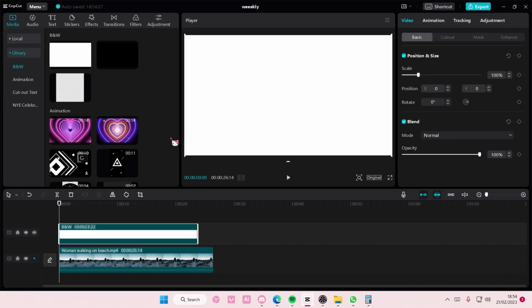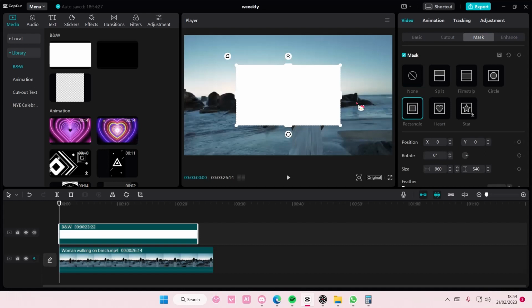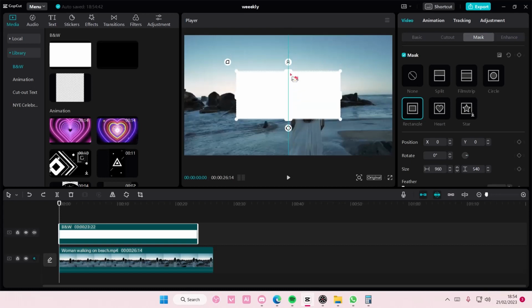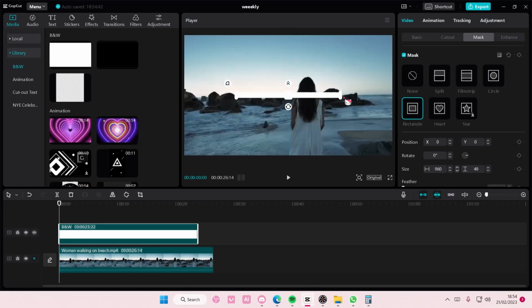Just download a red colored image, go to mask and select a rectangle, and you are just going to create a line. Just going to make it wider and make it super thin. Actually, I might just rotate it first and make a horizontal line because it will be longer, and I'm just going to make it smaller like so.